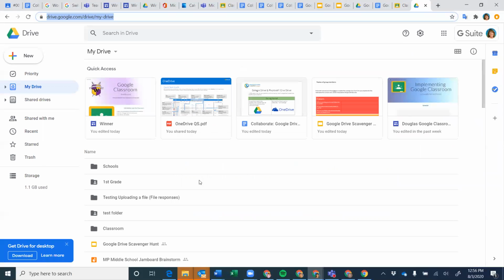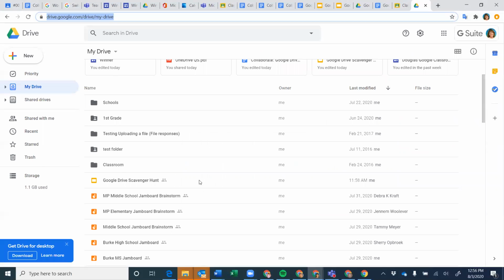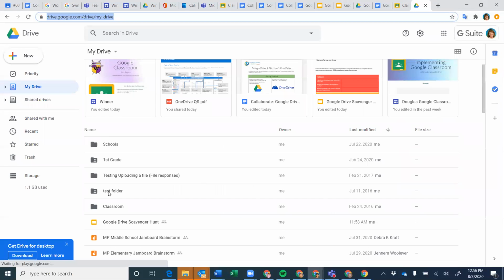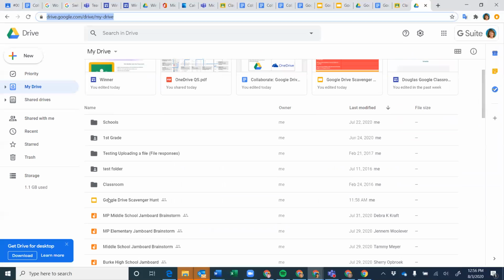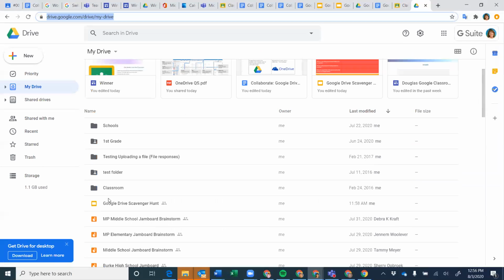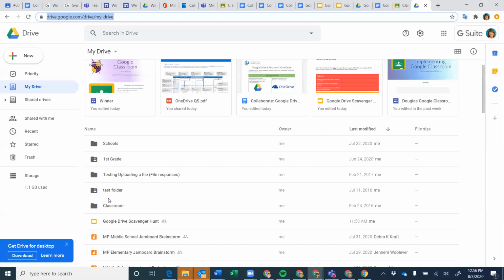So you're going to notice that I have a number of folders in here. And then I have a bunch of loose files. I really don't encourage you to have loose files. Try to stay organized, says the person who doesn't, but recommends it. Keeping things in folders is highly recommended.